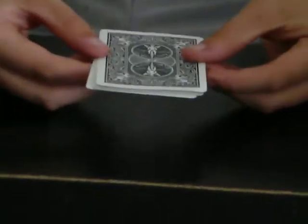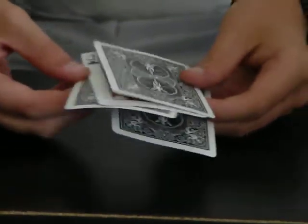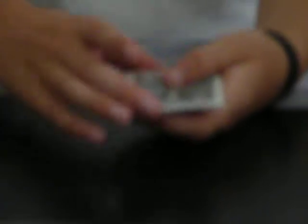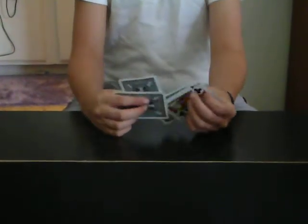Then what you do — it's the same basis. You go one, but this time you're going to push off both cards, the Jack of Clubs and the other card. Two, and then you peel back this card. Three, four. Then you can give it a shake, tap it, blow on it, whatever you want — say magic words. And you go one, push off the whole pack except for one card, peel back the other card. Two, three, four, and then the Jack of Clubs reveals itself.